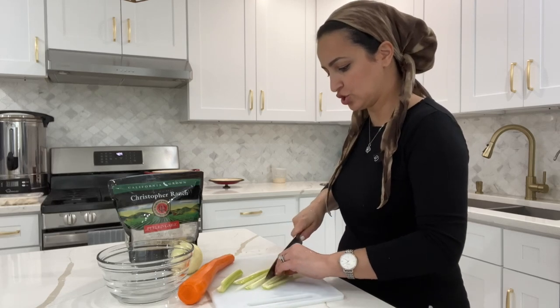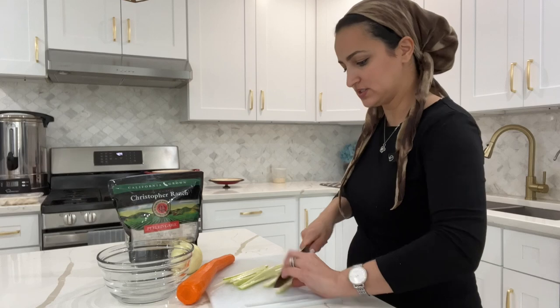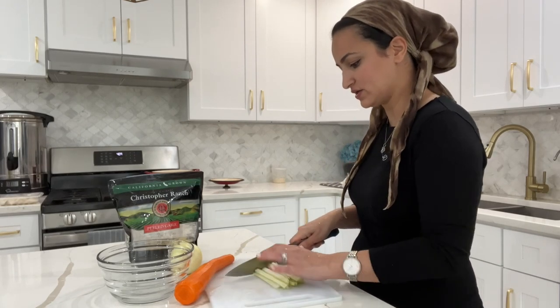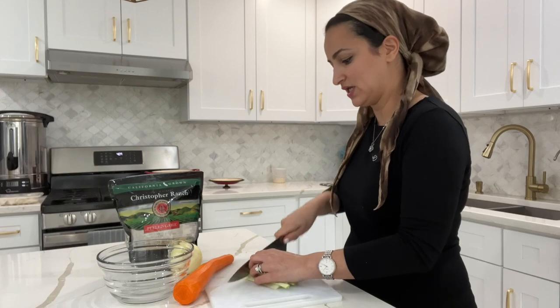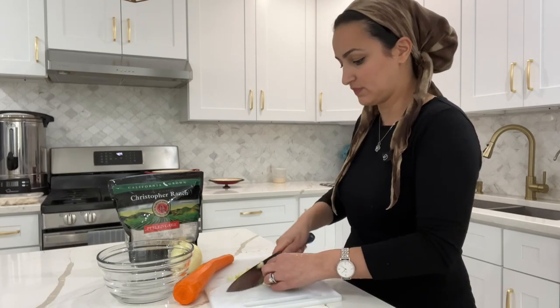So I'm gonna be just cubing up all of these veggies and then dropping it into the soup pot with a little bit of oil, sauteing that as our base, and then adding in tons of tomato sauce with water and tons of garlic.